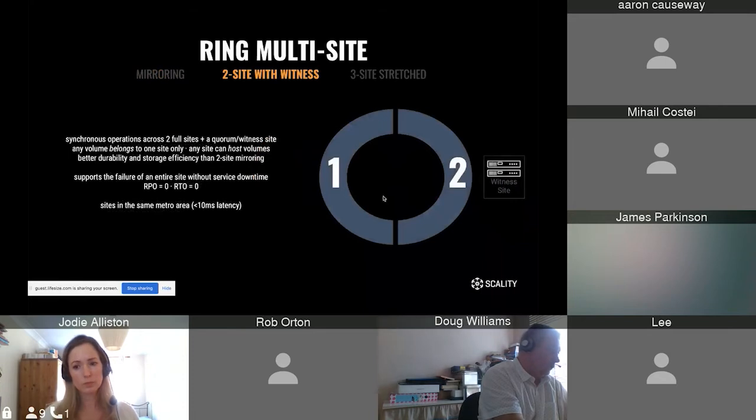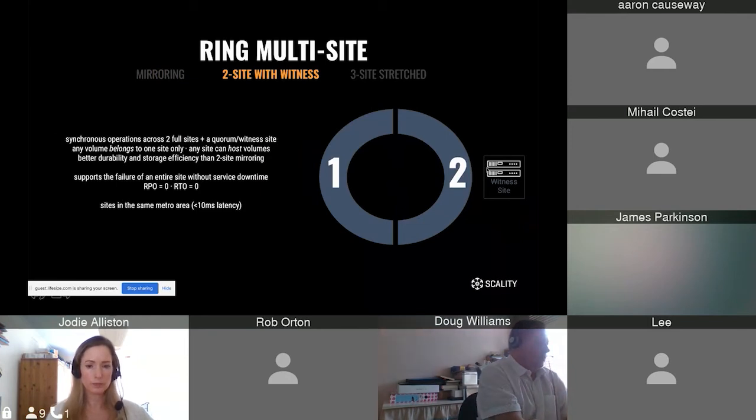If we're having a 2-site stretched, so this is where we have the data nodes across 2 sites, we'll always need a 3rd physical site just with some witness servers. These requirements are for small, thin, 1U type of servers with some flash storage in for the metadata. And it can be a lower bandwidth connection, but a similar latency. And this gives us the ability to lose any one of these sites, so one of the main data sites or the witness site, and still have read-write access to the ring because we've got the metadata witness, so we understand quorum of the data.